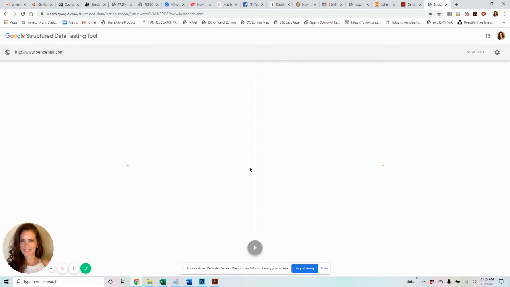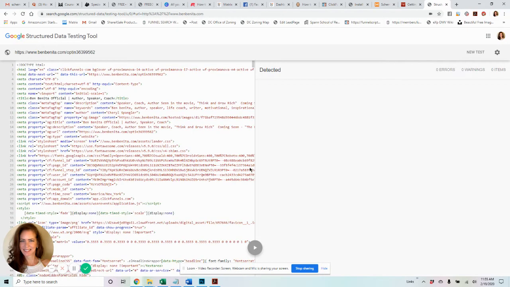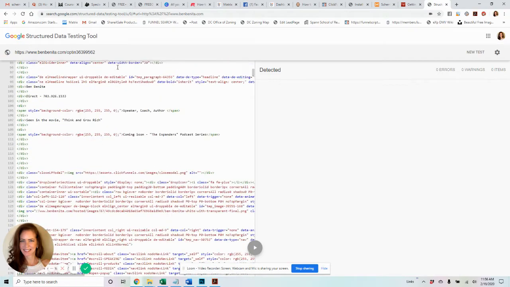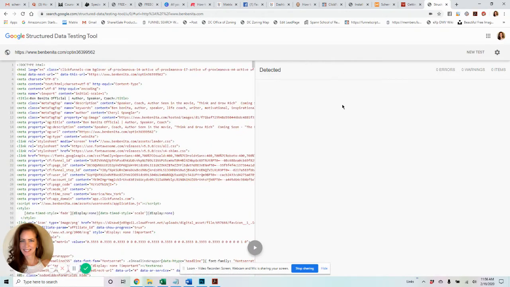Disseminated.com comes up with all the code of the site that I created, and literally detected no schema markup. So we'll go back as soon as I add stuff, and then you'll see how it will appear. So that's the first thing: you need to be able to test it at the end.